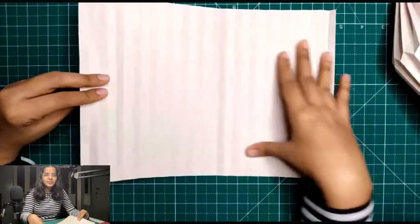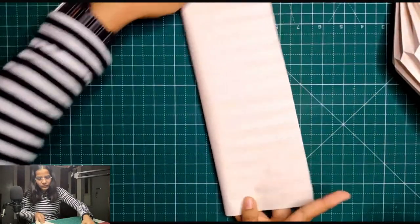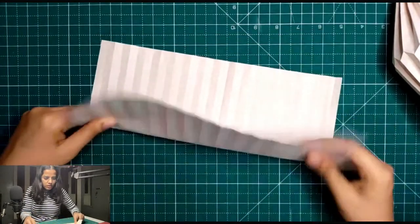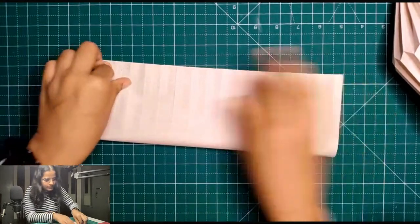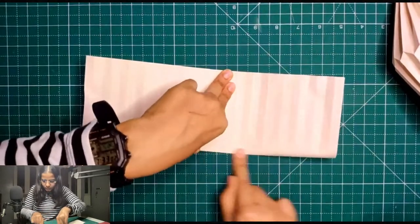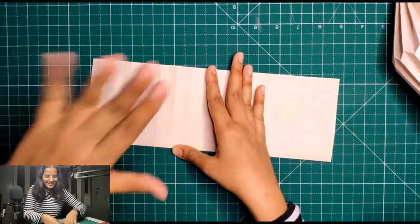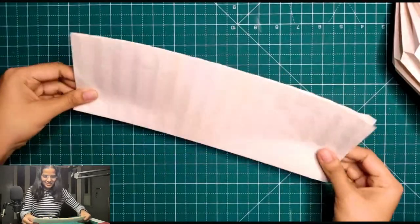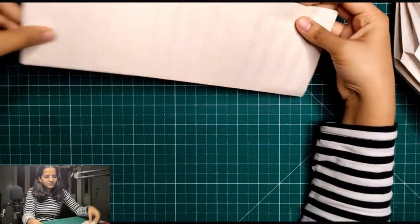Once you divide this paper into 32 parts, just fold this paper vertically in half. The other side, we were folding this way. Now you divide this paper into two parts like this. Adjust the corners carefully. In paper folding, to achieve perfection, you have to follow math. You have to follow exact corner to corner sizes and measurements, everything. So, geometry. So yeah, it's done. I divided the paper in half right now.